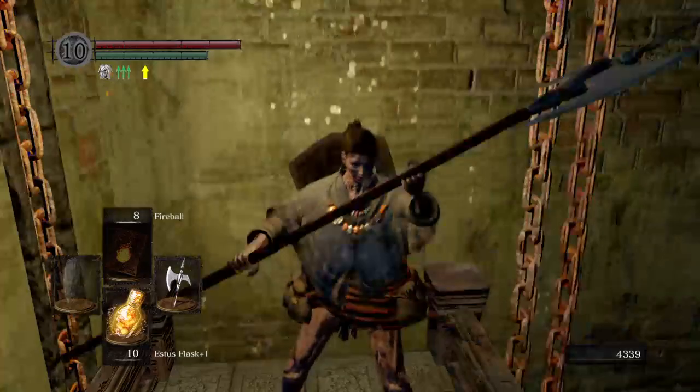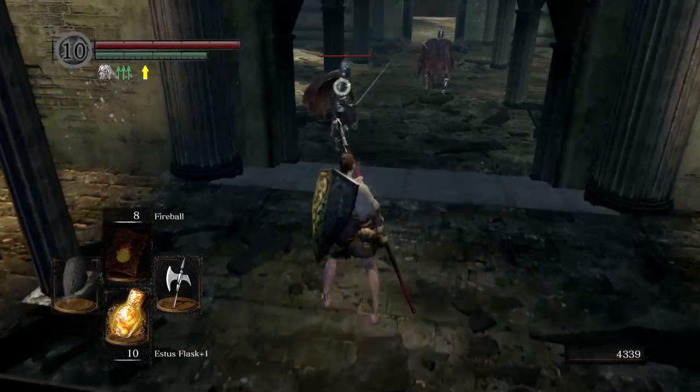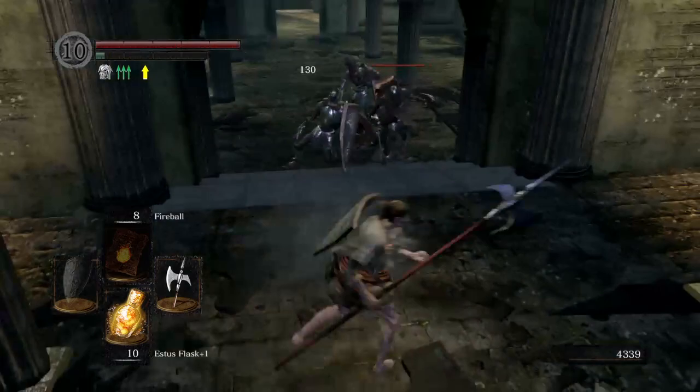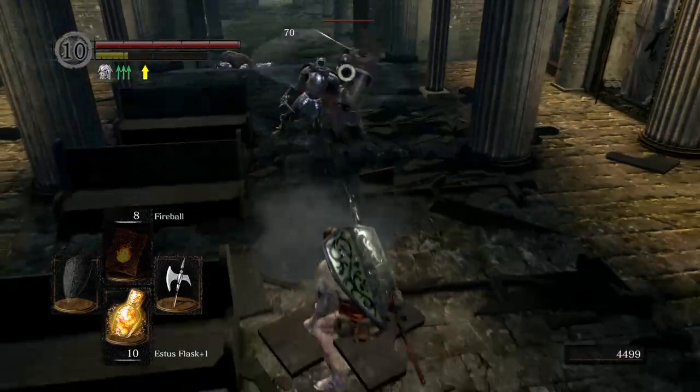So if you're going for fast roll, Wolf Ring is going to help you out. Otherwise you want Havel's Ring. Because you might say, I'll just mid-roll with a Wolf Ring. But here's the thing, you will get more defense and probably about the same amount of poise if you use Havel's Ring with heavier armor instead of a Wolf Ring. Can't parry a jump attack.